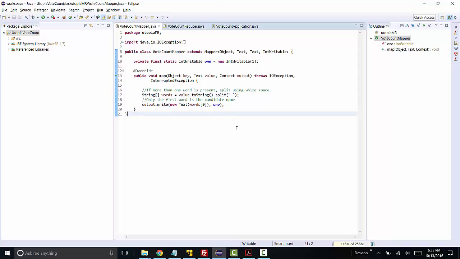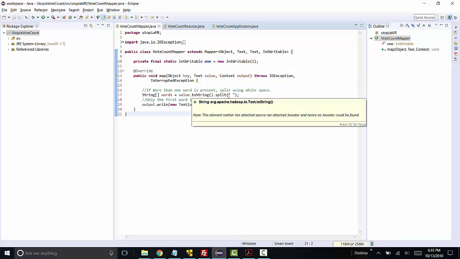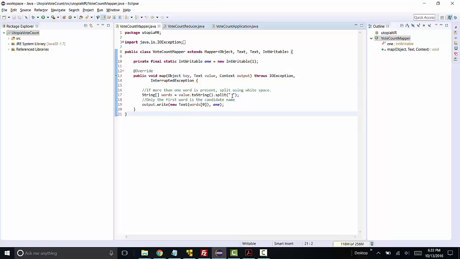We take a text value, and if there is more than one word in a line, we split them using the space. For each word, we give a key-value pair. Consider a word, say jaja; it would be jaja comma 1. That is the key-value pair generated from the mapper.